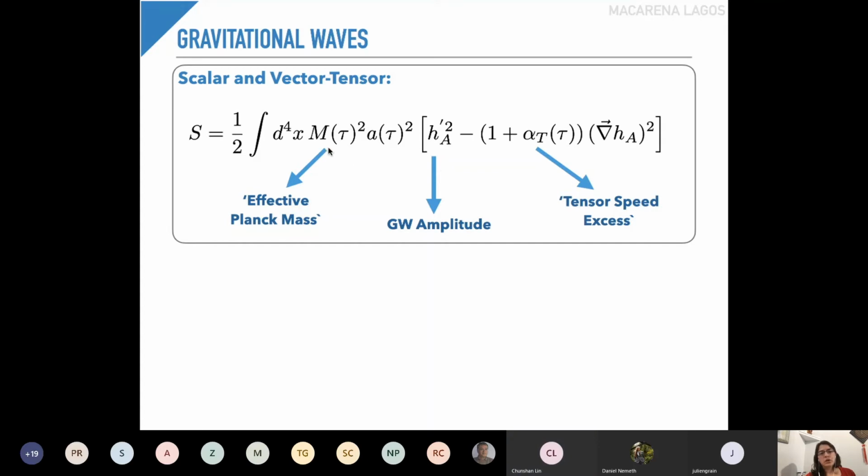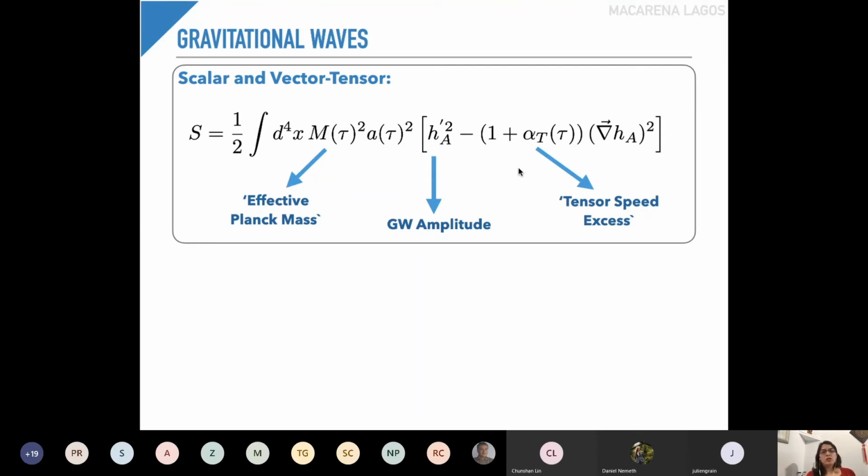Also, later I will show the equation of motion that comes from this action, just by varying this action, and there it will also be clear that M changes the effective Hubble rate that these gravitational waves feel, which is related to your question, that you could interpret this M as a change in your conformal factor.